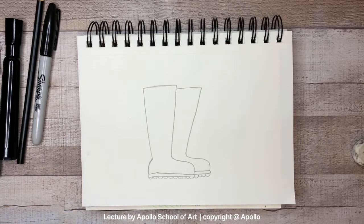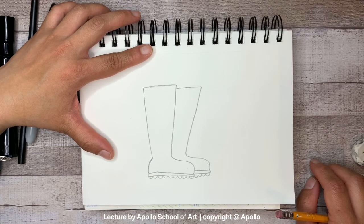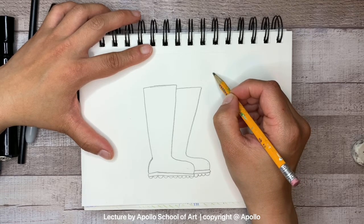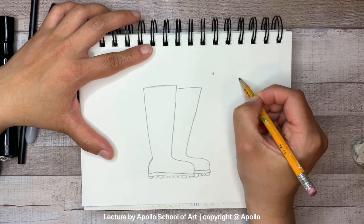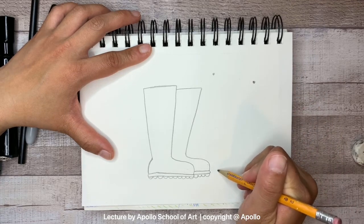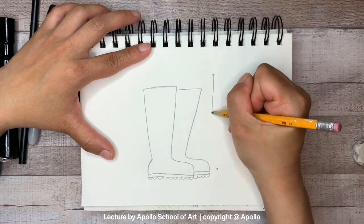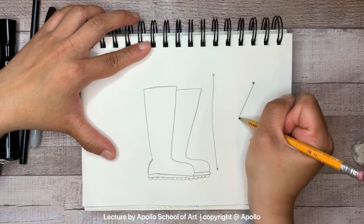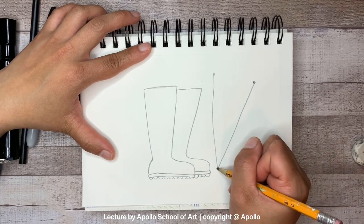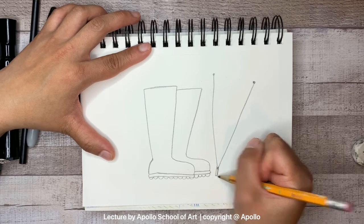Okay, and now remember, we are going to add the umbrella. So we are going to write the letter V from here, higher than the boots. And about three fingers, one, two, three, another dot. Then all the way down, almost touching the rain boot, and add the point. Straight. Okay, and we have a bar here. A small, small stick right here.